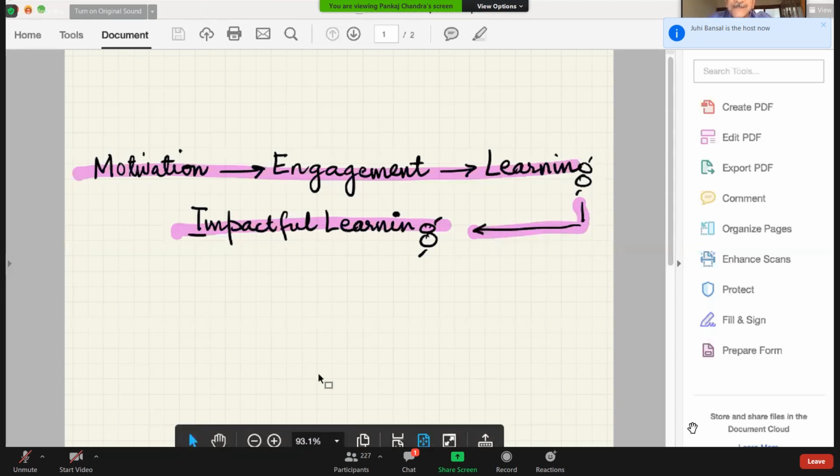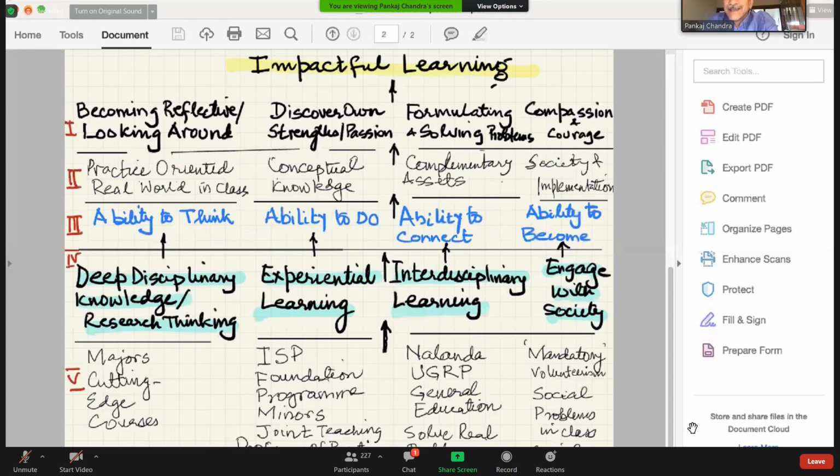Now, here comes my very busy slide, so please bear with me. I'll take you through this in a certain manner. I thought initially of typing it in a table, but I said let me try my good notes, and it is a little bit busy, but not to worry.